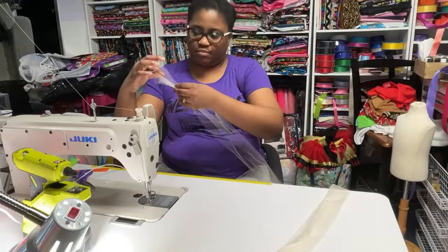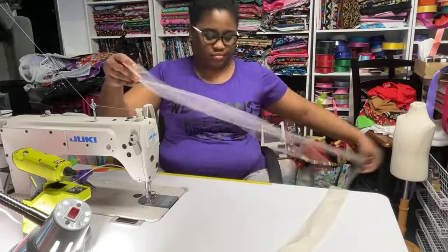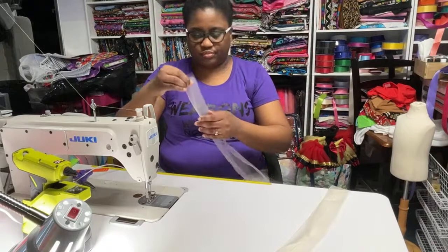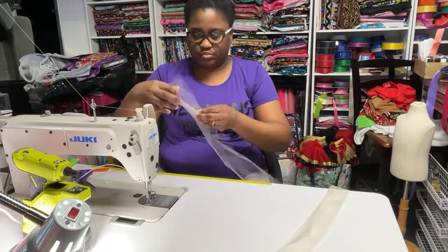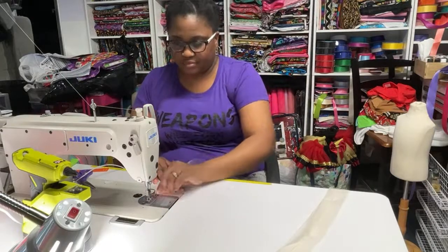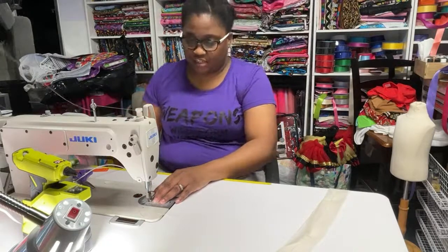So again, I'm taking both pieces, folding in half. I'm going to do a 1/2 inch casing.